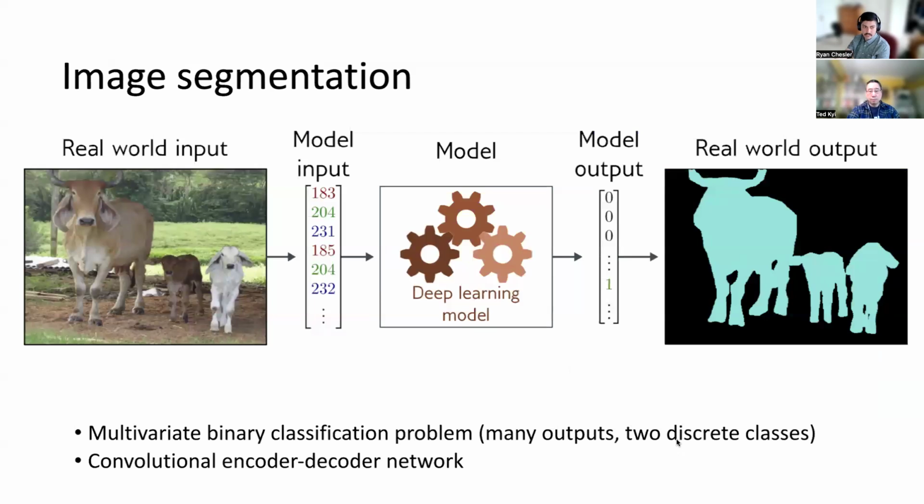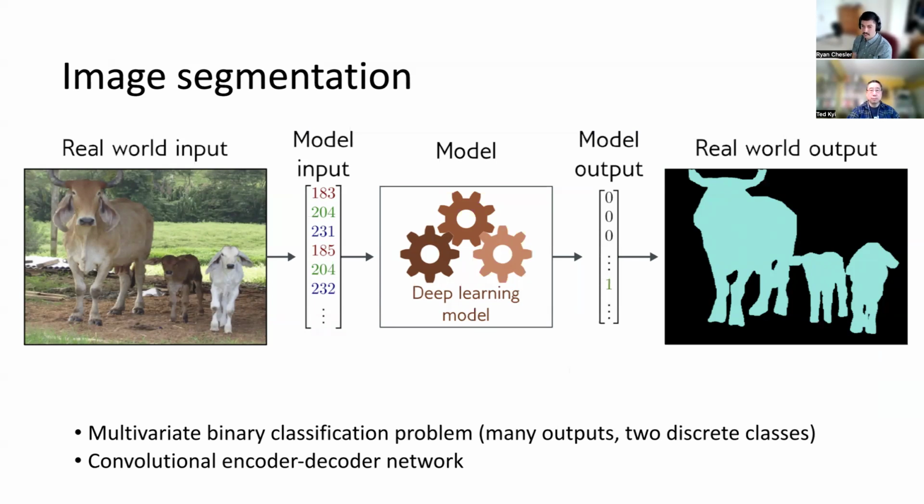And then another one is image segmentation. So this is even more specific than object detection. Object detection is just here's a bounding box that encloses the thing that you're looking for. And image segmentation is trying to say at the pixel level, label every single one, which class it is.